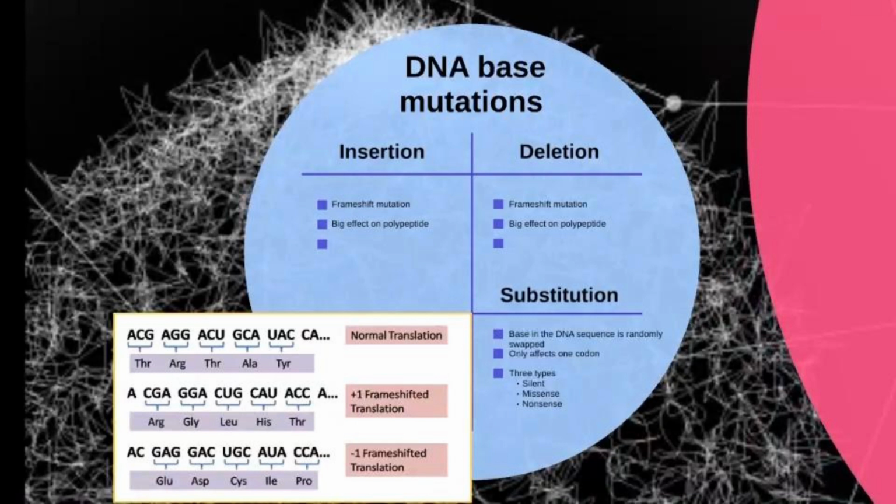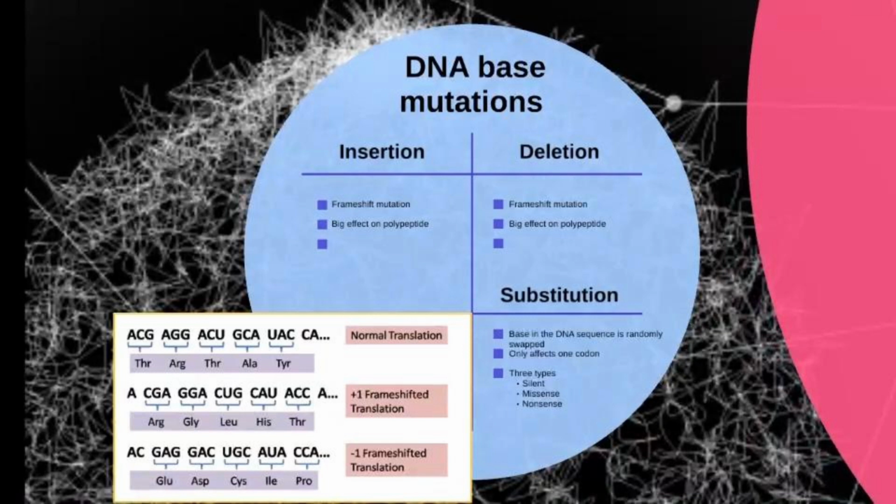So as you can see, this really has a knock-on effect for the entire polypeptide because it affects every single codon in the chain. That might not sound very clear, so do have a look at the diagram because it will make much more sense then how this insertion causes a knock-on effect for the whole sequence. Now, the same thing happens with deletions. So in a deletion, 1 base pair is lost, and again, this causes a frame shift in all of the other codons within that polypeptide.